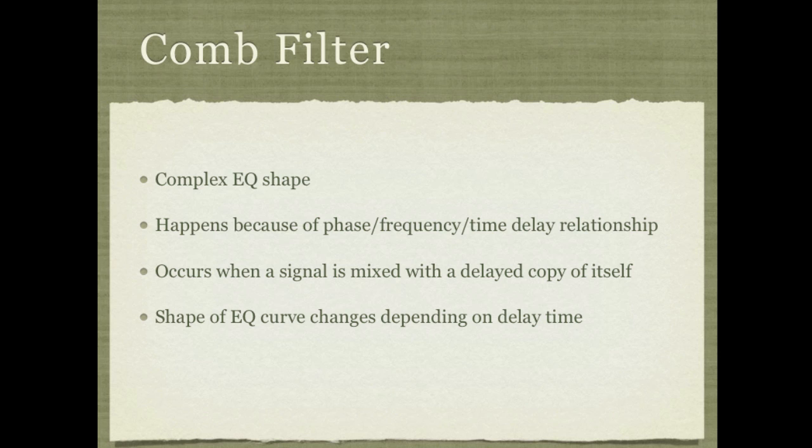The thing to keep in mind is the comb filter does not happen if the signals are not identical copies. So places where you might find identical copies would be all the time in the acoustic domain, because every time a signal bounces off a wall or a floor or a ceiling, it will cause a copy of itself mixing together at your ear to cause comb filtering. So let's take a look at why this happens.